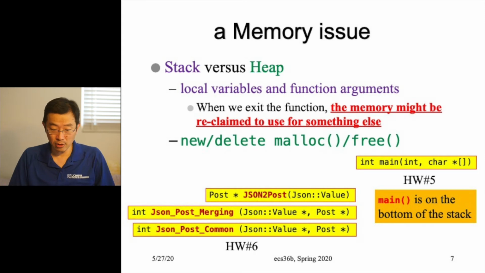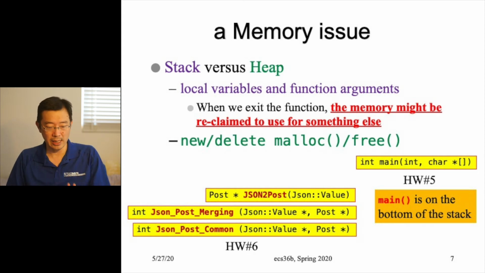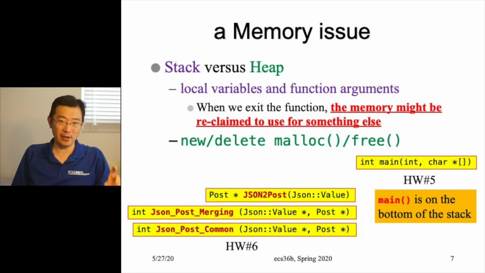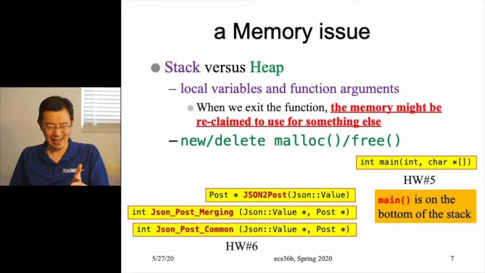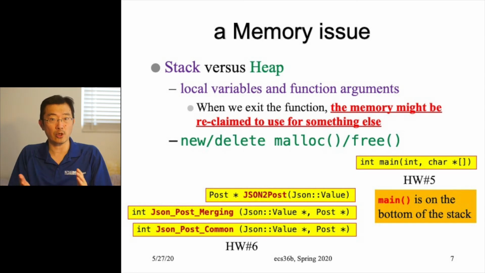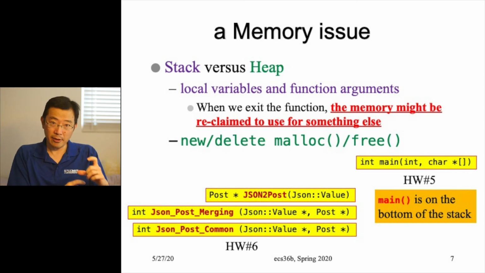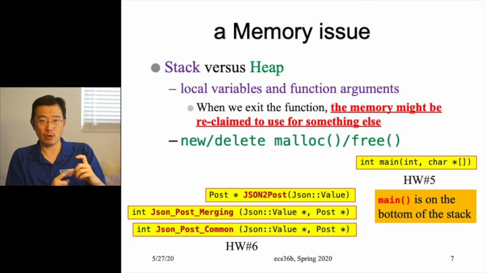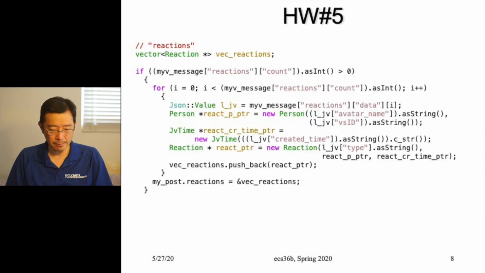Okay, so let me now compare the code between HW5, where we put the code in main, versus homework 6 in my reference implementation. I think I sent a JSON post underscore redacted. If you compare those two pieces of code, you can see that they're almost the same in terms of the logic, but there is some difference in terms of the memory allocation. To avoid this problem, I'd like to point that out.